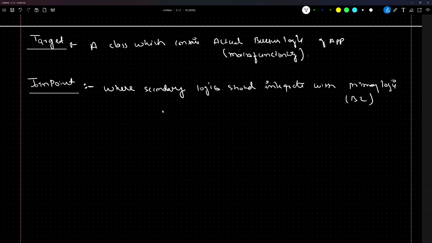All of them are referring to the same thing. What is that exact point where the integration of the secondary logic and the business logic should happen? Getting it? All of you present in the class?